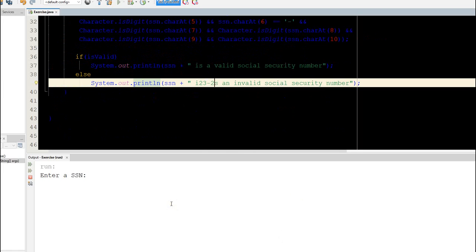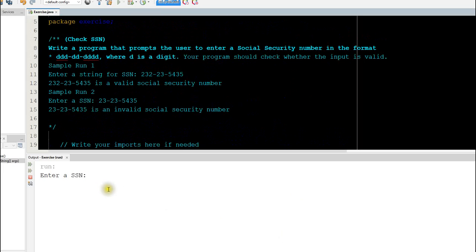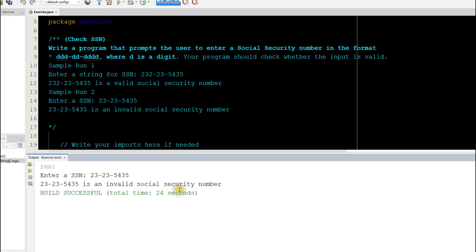I don't want to do that. There we go. Is an invalid social security number. So there we get the spelling and spacing right.